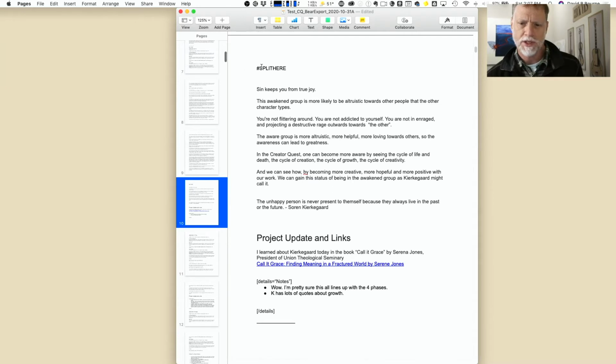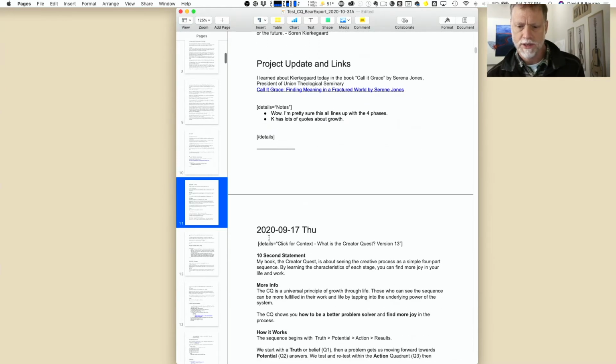Because what Scrivener is going to do is look for something to know where to split up the document. For me, it's the date. So I'm going to use this character right here. I'm going to use the 2020 dash. I'm going to have it look for that. And that way it will just separate it into the 100 days.